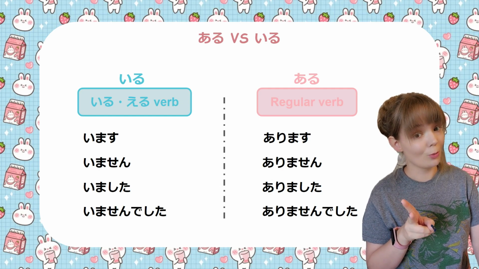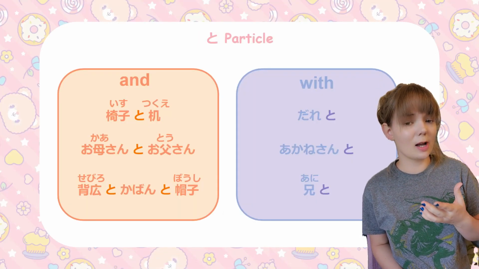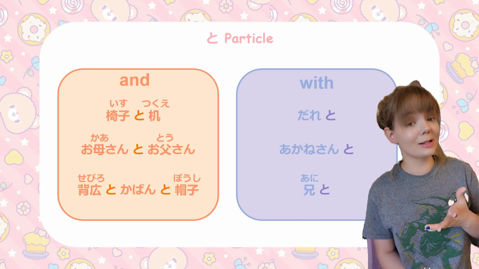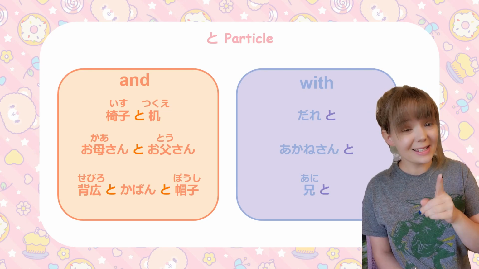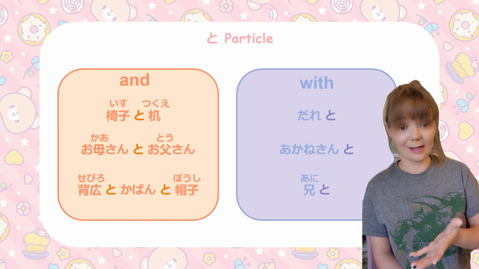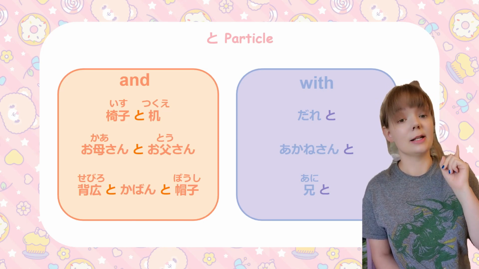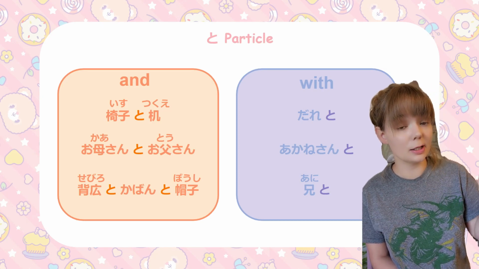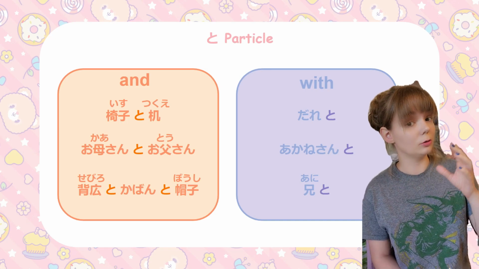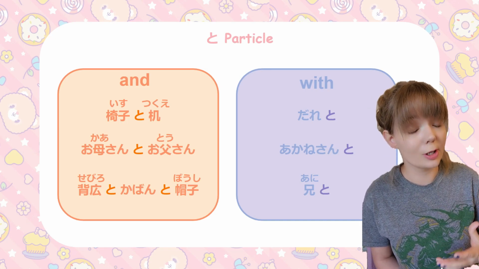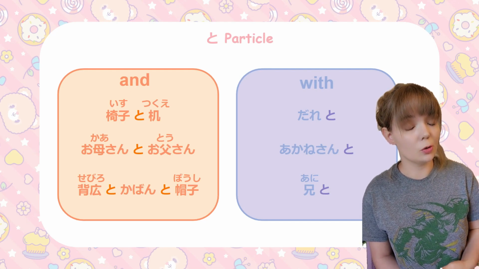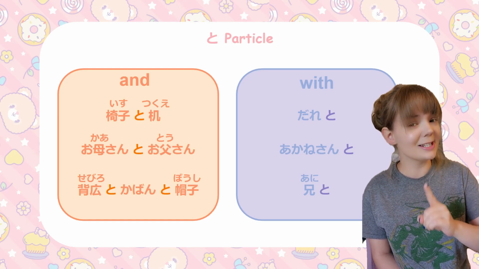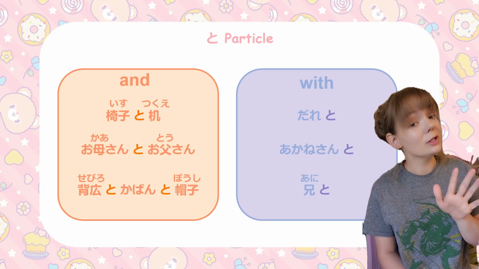That's important to know. Before we start practicing, I also have a new particle. You've actually already been introduced to this particle back in lesson 7 of course 1. In lesson 7, you learned that to means and, and we use it to make a list. It cannot be used as a conjunction, and when you have multiple items in a list, it must go between every single item. Just to refresh your memory, I do have some examples here. They are using your new vocabulary from the JLPT lessons. Go ahead and try to read them yourself and see if you remember the vocabulary. Pause if you need to.